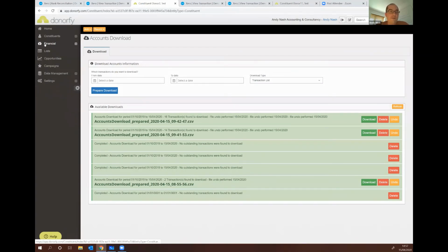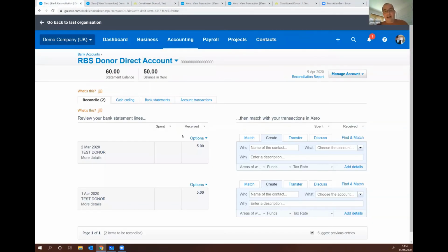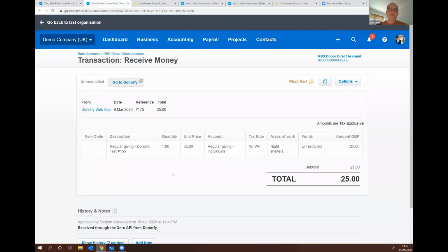So what will happen is, say for example, you have got a batch of checks or a batch of just giving payments or something. Then in Xero, what you have is an option to match multiple items. So say, for example, now I was hoping to show you a live example, but unfortunately with the demo company, it's not quite worked, which is nothing to do with the integration. It's down to me, sorry.